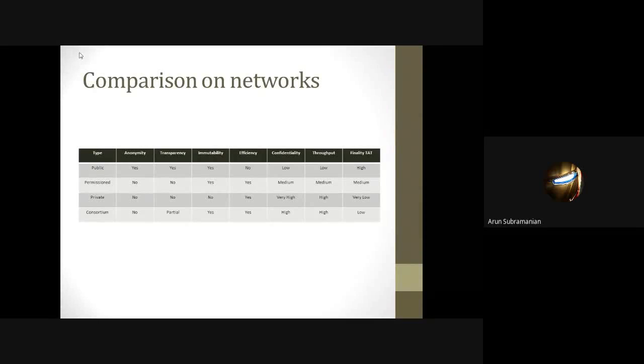Now let's move to efficiency. I didn't talk about efficiency much. So efficiency is, let's say you have 9 different nodes, all 9 nodes are competing, the mining process is taking place, and one particular node wins there. So the 8 other nodes' efficiency is wasted, right? So that is common in a public network. In a public network, many people will be there.